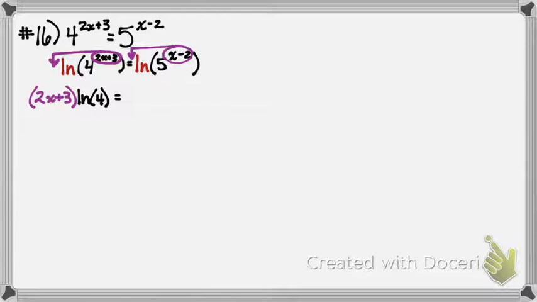Same thing over here, because that exponent that is now a coefficient is a whole expression. It needs to be inside parentheses. Natural log of 5. What would you do if instead of 2x plus 3 times the natural log of 4, it was just times 4? Distribute. That's exactly what we're going to do. The natural log of 4 is just a number. It's a number that you can put into your calculator and it'll give you the decimal approximation. We are going to distribute this.